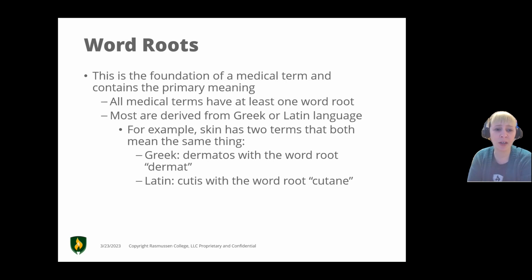And again, for an example here, we've got the term dermatose and cutane. So the other thing that's really important is sometimes a body system or body part can have multiple meanings or have multiple words that mean the same thing. So dermatose here, derma means skin, but cutane or cutis also means skin. So you have to be able to look at what are we really talking about here. But not only that, looking more in depth at what is actually being discussed.